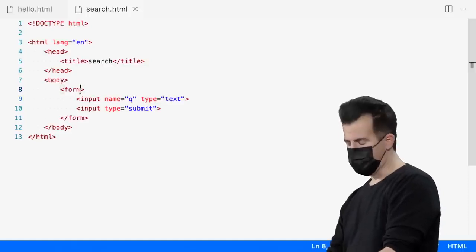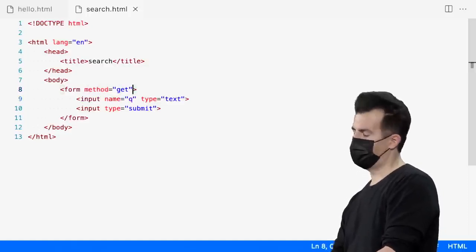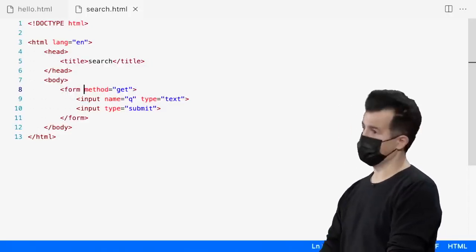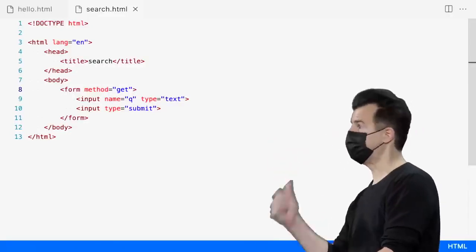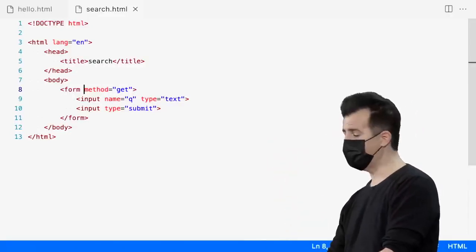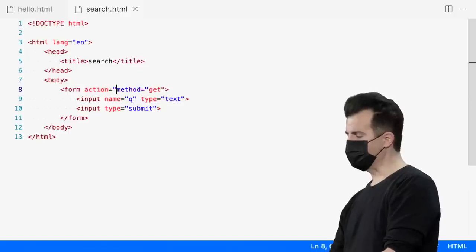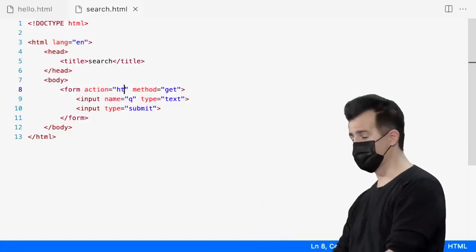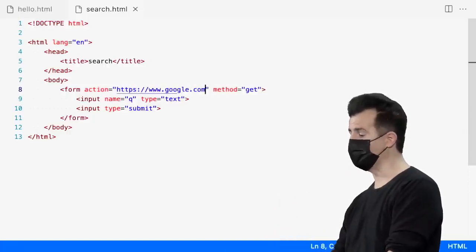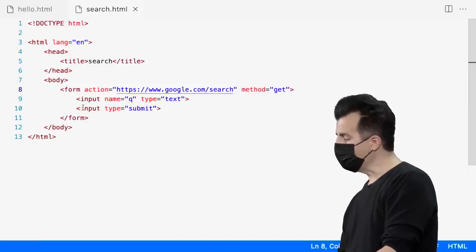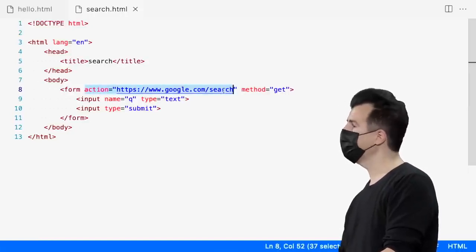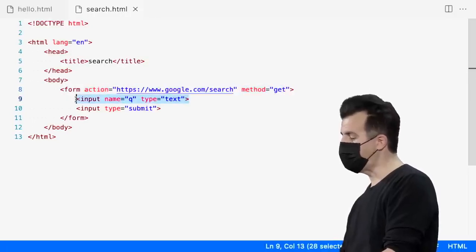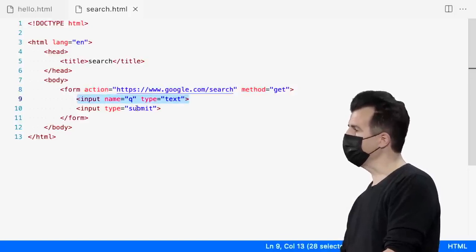The form is going to use what method? Technically, it uses GET by default, but I'll be explicit and say method equals "get." Stupidly, it's lowercase in HTML, even though what's in the envelope is indeed uppercase by convention. The action of this form would ideally go to my own server, but we don't really have time today to implement Google itself. So we're just going to send the user's request to google.com/search. So I'm creating a form, the action of which is to send the data to Google's /search path using the GET method. It's going to send an input called q whenever I click this submit button.